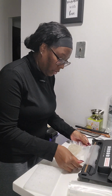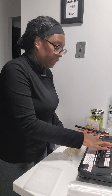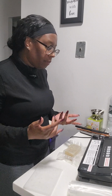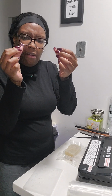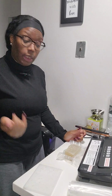Now, what I like to do is go over it a second time, and I just hit seal by itself just to be sure. You can tell when the bag hasn't evenly sealed, because there'll be like a gap on the ends or something, and then you'll just have to run it through again.